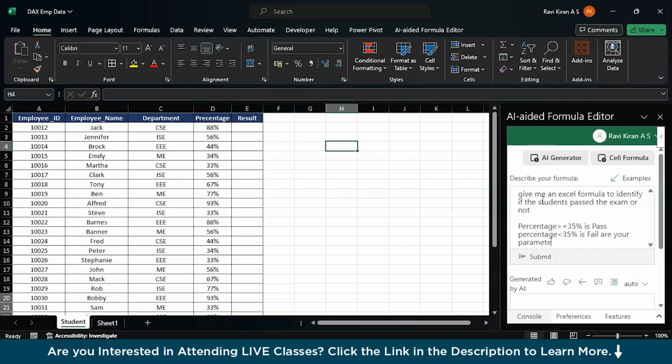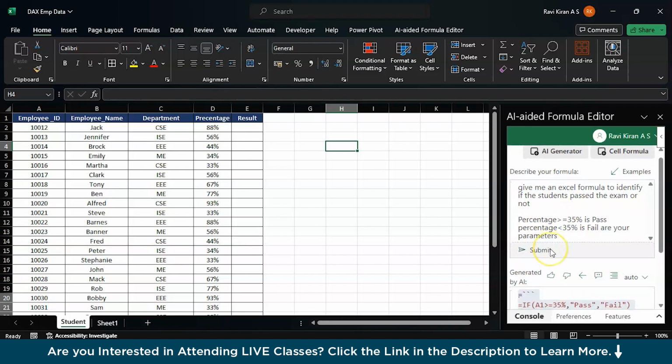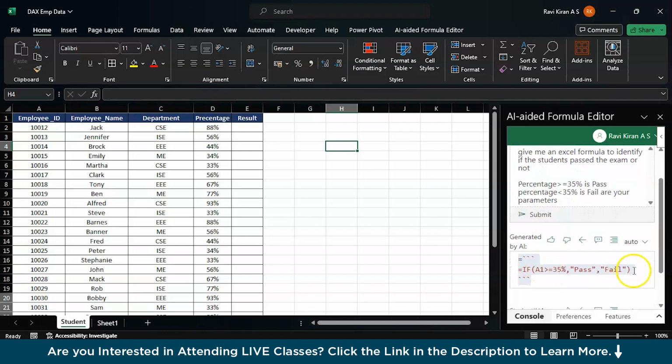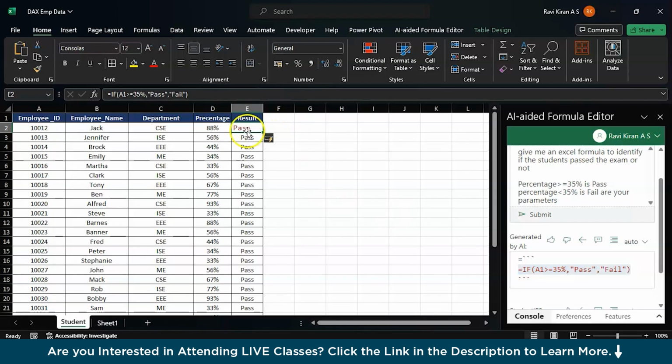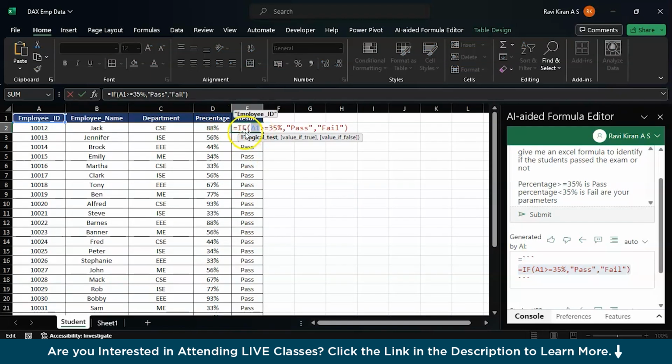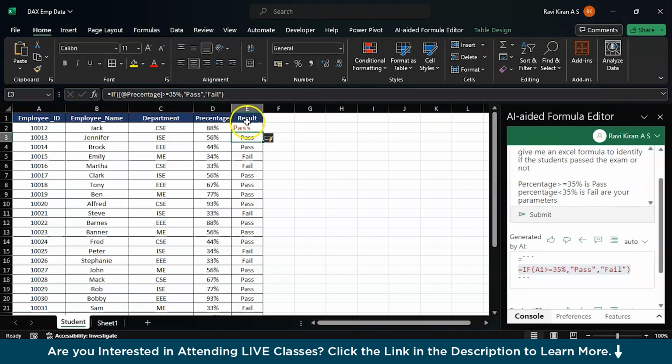Just submit it, and it will give you a query or a formula which you can just copy and paste into the Excel cell or workbook. Here we have one. You can just copy it the way it is and paste it over here. In place of A1, you're supposed to use percentage. Enter. Now you have the results, pass, fail.